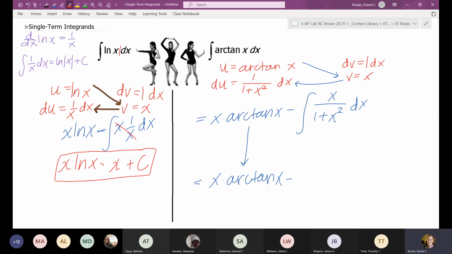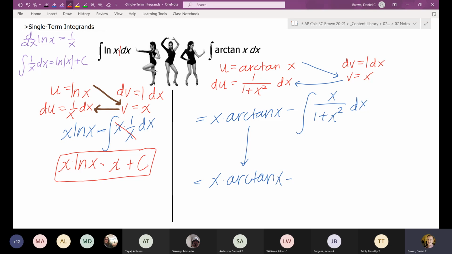So looking at this one, we're going to let u be the arctangent of x. dv is going to be dx, or 1 dx if you want to think about it that way. Take the derivative of arctangent to find du, integrate dx to find the v. Using the formula, again, I couldn't use the table method because the derivative of u was never going to reach 0. And we have u times v, so x times the arctangent of x, minus the integral of x times 1 over 1 plus x squared.